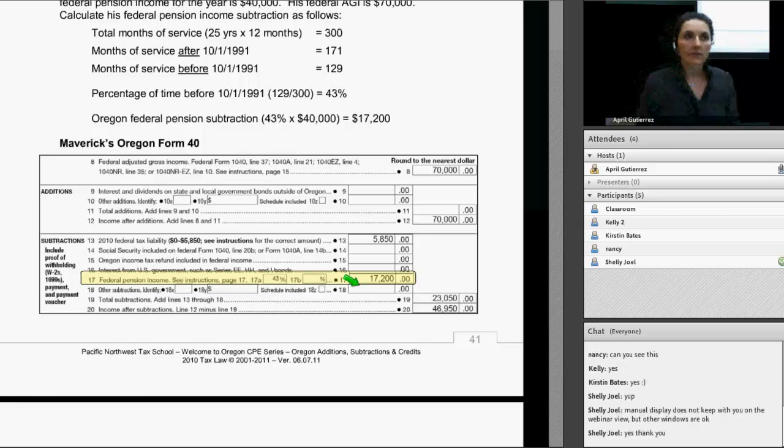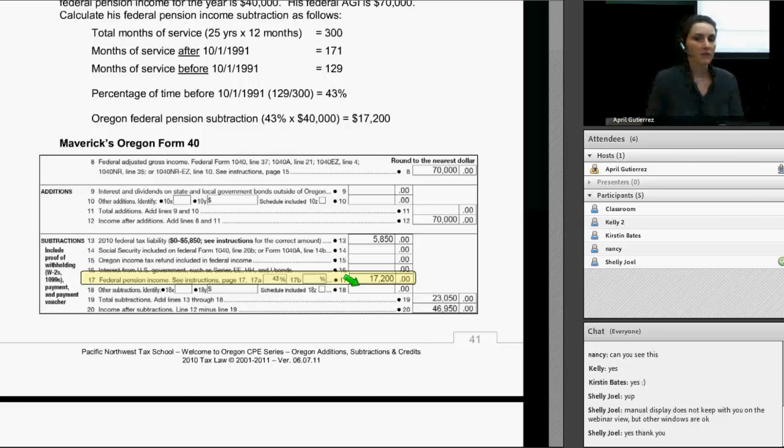Now, I have observed that computer software offers opportunities to do these calculations automatically, and so far I've yet to see a computer software effort that even approached accuracy. And even if you get it to do it right in 1 year, it loses it the next. So this is really a calculation that needs to be done manually. And once you've made it manually, it's best to put some kind of note into the computer system that will carry forward to the next year, so that when you go in and work on that return again the next year, the note is there to remind you that this was the amount of the subtraction.